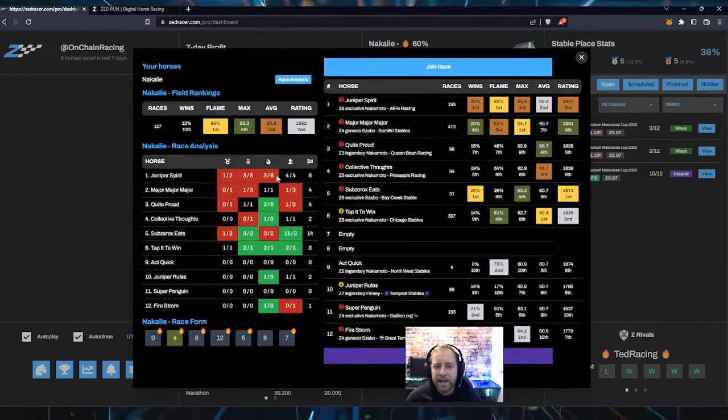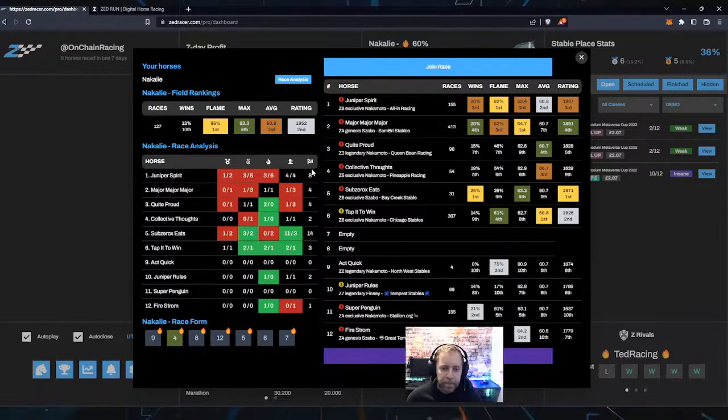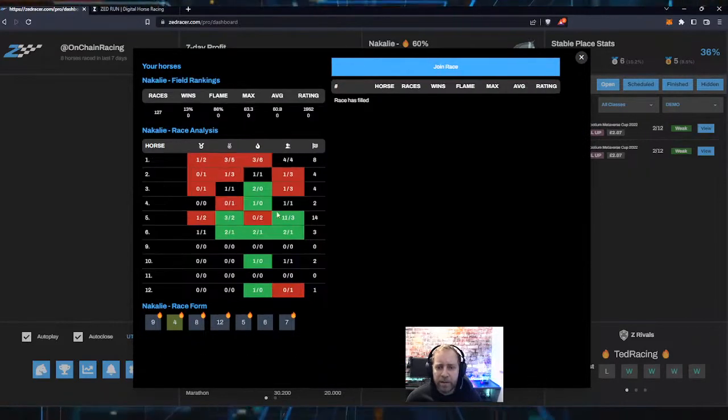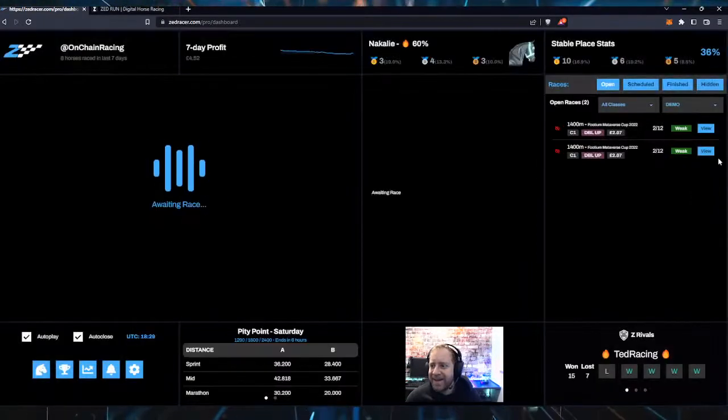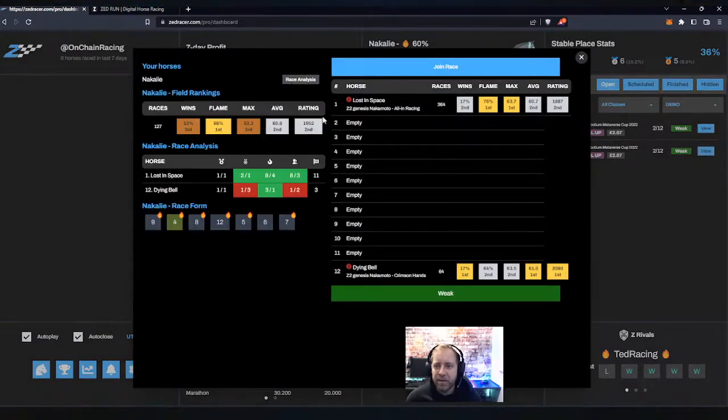You can also see a head-to-head down here. So here you can see my first place finishes versus their first place finishes. Places the same, flames the same, and head-to-head. So if I finish above them or they finish above me, so you can see with Juniper, I've won 1, they've won 2, I've placed 3, they've placed 5, I've flamed 3, they flamed 6. With 4 all on equals, and we've had 8 races. So this gives you a nice overview of the race. Oh, it's just filled. Gives you a nice overview of the race overall.